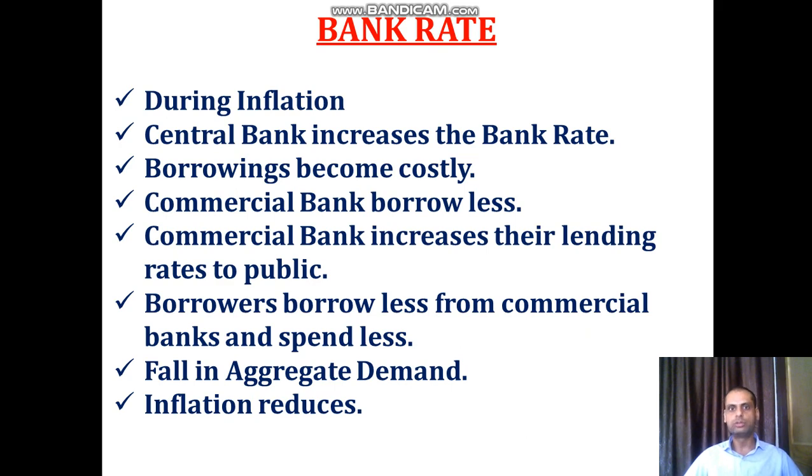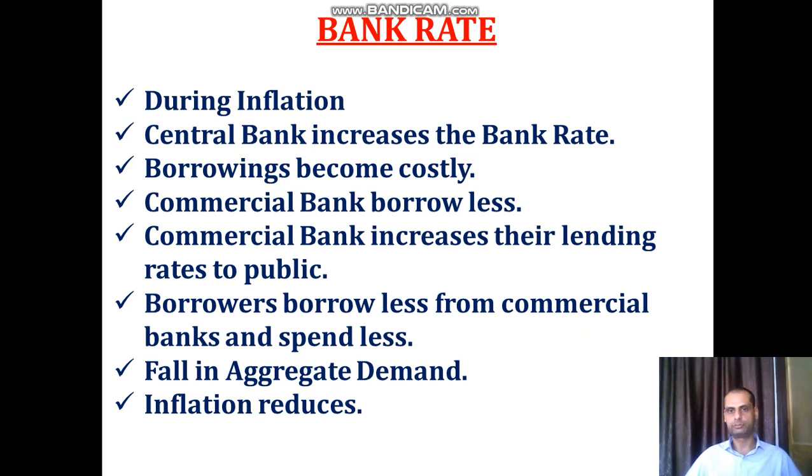You also need to understand that more output means more factor payments, because these are the factors involved in the production process. For the first time you are trying to understand that credit is related to output. More credit means more output, means more income. Why more income? Because in the production process, when the output is increased, more factor payments are there.